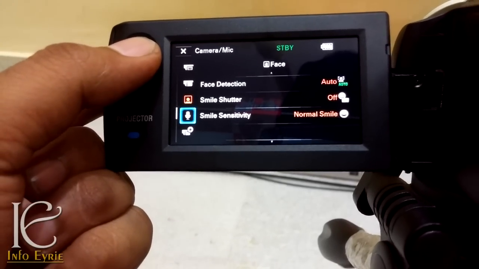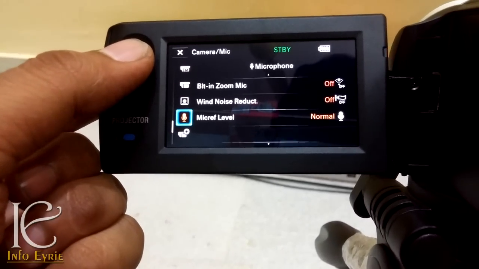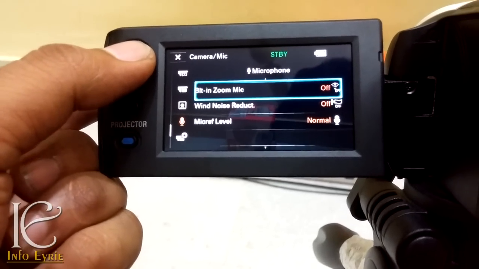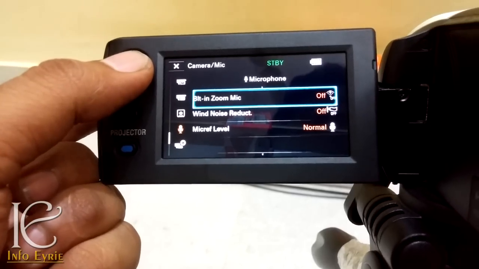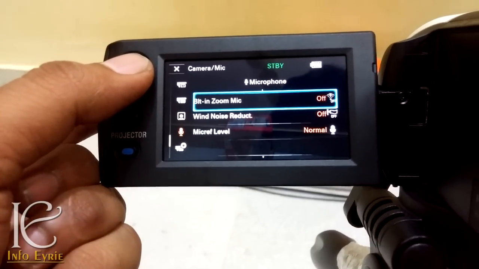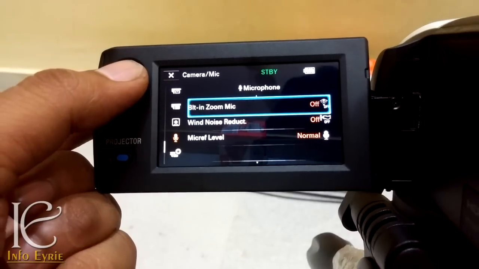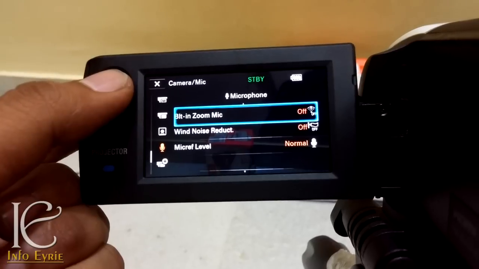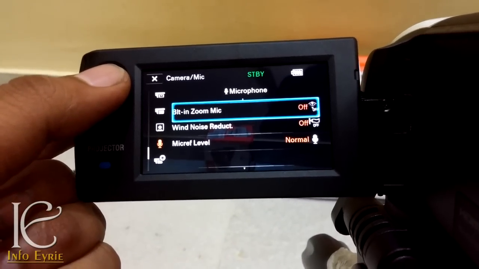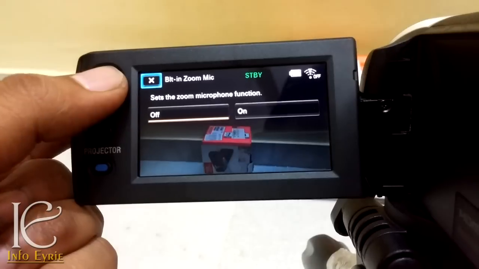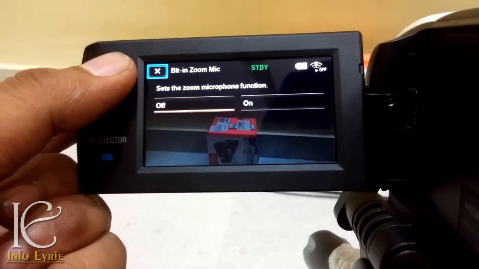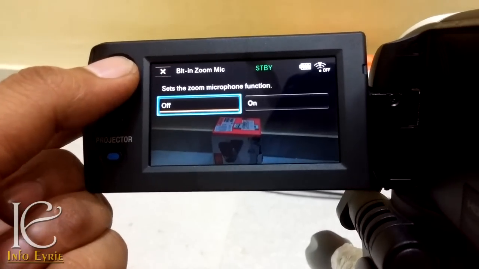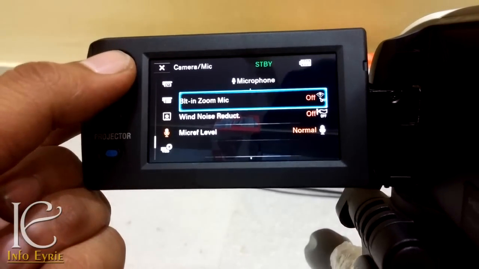And this is one more interesting thing about Sony. If you go to this voice setting, we have something called built-in zoom mic. I have turned it off now. So what it does is, if you're zooming on an object and if that object is also a source of audio, for example, if someone is speaking some 10 meters away from us, and if you're zooming to them, along with the video, even the audio will be zoomed. So in my next video, I will put a sample of that as well. So if you turn it on and then zoom on the object, its voice will also be zoomed.